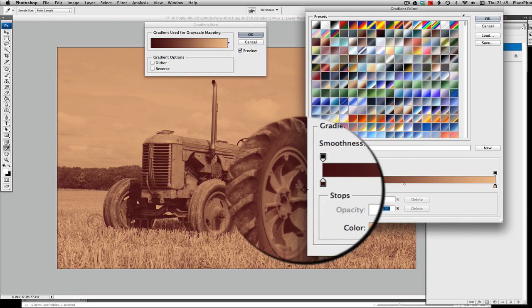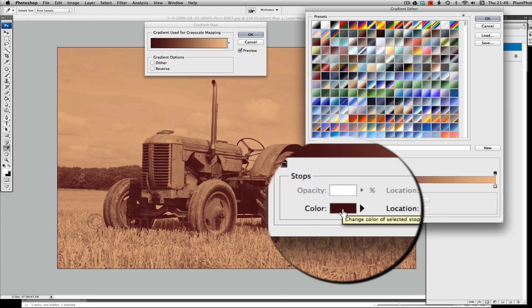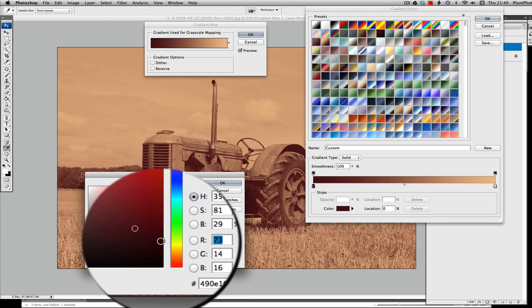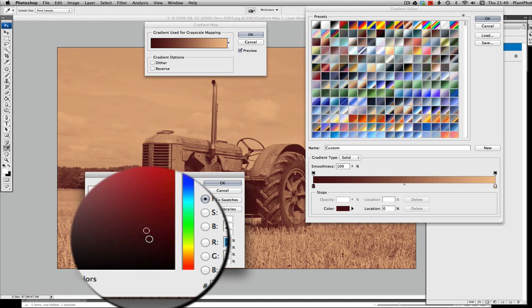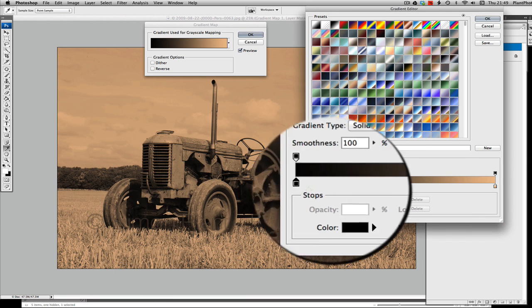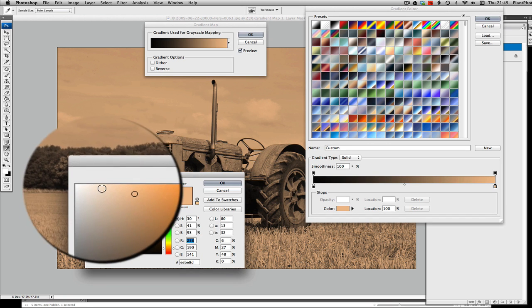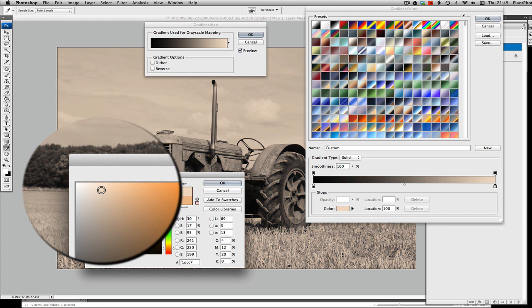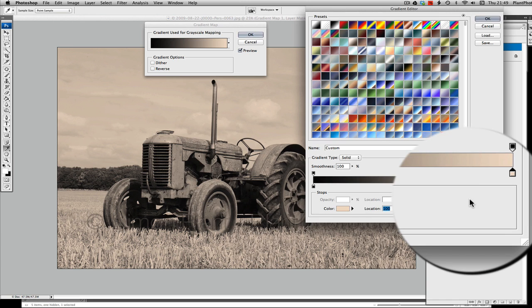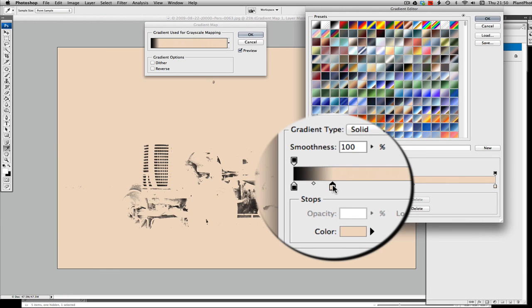And so what we're going to do, when we click on one of these stops, we can basically click on the colour down here, and we can just pick a colour out like we did earlier in Lightroom. And often I will pick a dark tone, normally black at this end, and at this end of the highlights I'll pick out a warm but very light tone, somewhere around there. Okay, once we've done that, we've set our dark and light tones and the colour we want to assign to them. We can then come in and just click underneath this bar, and we can add another tone.